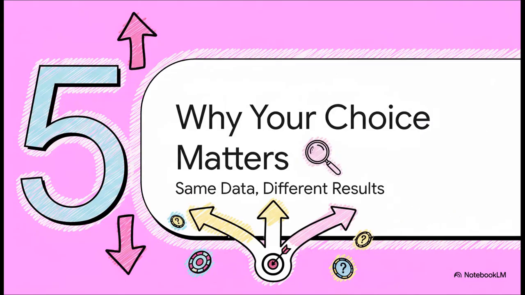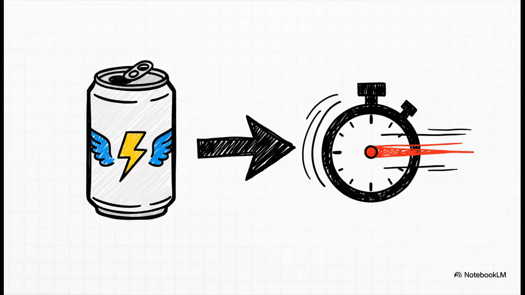Okay, so we have the focused bet and we have the safer bet. Why does this choice matter so much? Because as we're about to see, it can completely change your conclusion, even when you're working with the exact same data. So let's imagine a company creates a new energy drink and they claim it reduces your reaction time. They test it on a group of students, they run the numbers, and the results? Well, they depend entirely on which test they chose to use from the start.